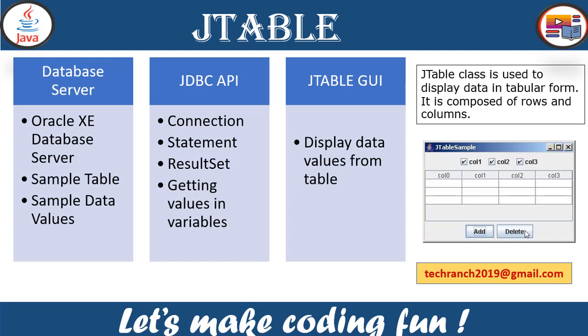JTable is a part of the Swing graphical user interface, but it's a vast topic to learn, so we are just going to present you about JTable here and come up with this application. Swing graphical user interface will be covered in a different course, in a different playlist soon. This particular application is divided into three components: database server, JDBC API, and JTable graphical user interface presentation.